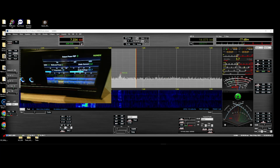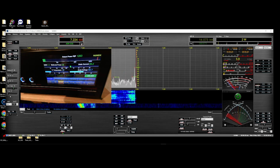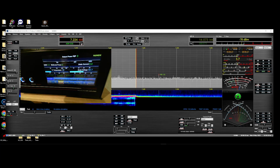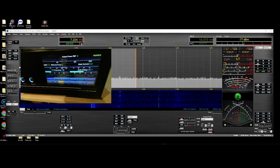Now, if I take this slider here, see the mouse where the slider is, and I back it down to nothing, and I put in my little driver, which is a Tokyo HL45, into the MercuryIIIS. Well, this is what you get out of a Hermes. 1 2 3 4, check check check. Hello radio, and the Mercury can do it all day long. How about that? Test 1 2. So there you go. And that's with a little driver in front of it.